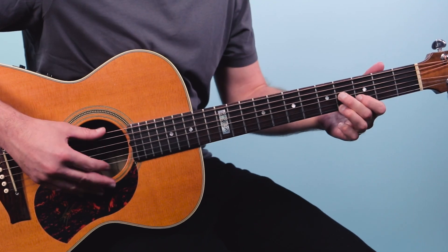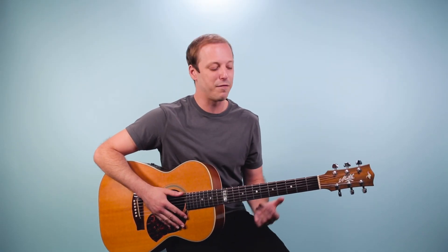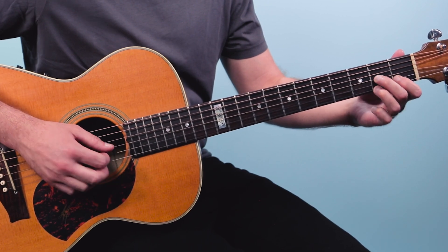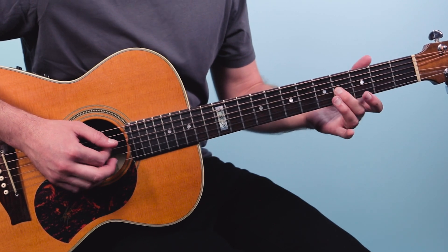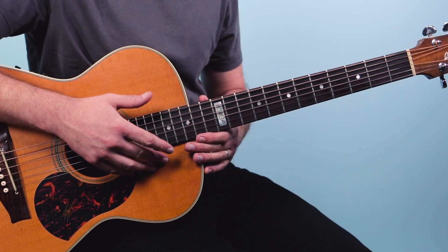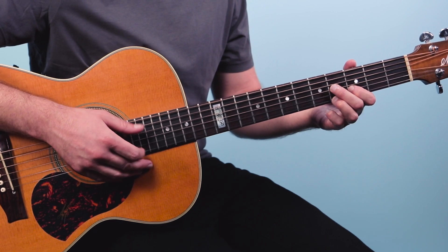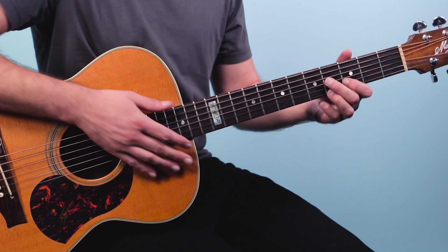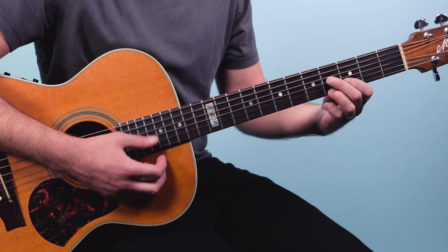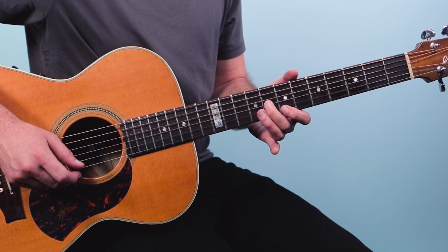Then after that we do this lick, which sounds like a Robert Johnson kind of part to me. We're going to take what looks like a D7 chord but bring it up to the fourth fret. So it's going to go: four on the third string, three on the second string, and four on the first string — that's an E7. We'll keep that low E in the bass. Now here I'm using a brushing technique — basically strumming the strings with my index finger: one and two and a three and four. That's taking this E7 and then dropping it down. Then we slide up for the final four bars. This is what you call the turnaround in the blues.